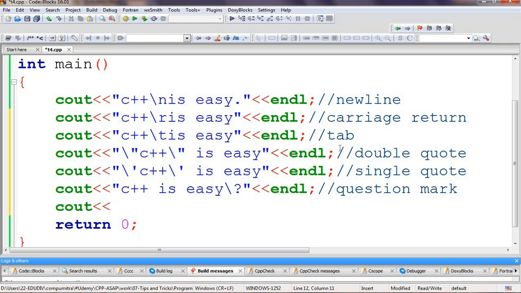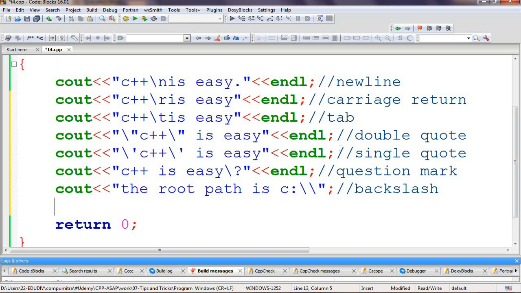I can also do something about backslash itself. Suppose I have to print backslash itself. I'll print something like the root path is C:\. If I do only one backslash, it will not be printed because this is an escape sequence character. So I'll have to put it twice. Right? So this is backslash itself. Front slash I can print.